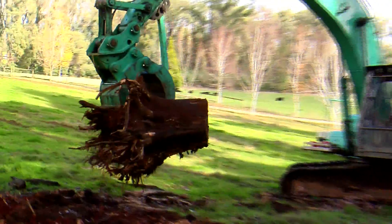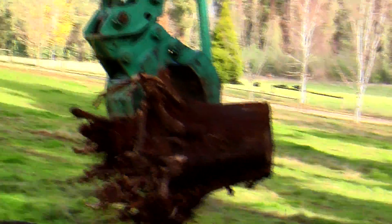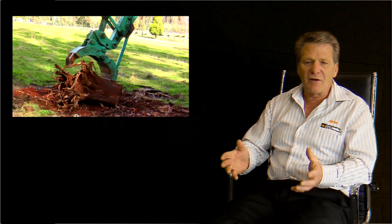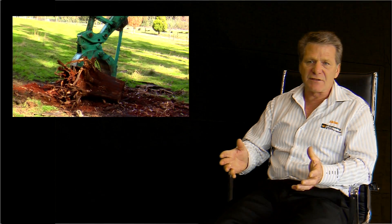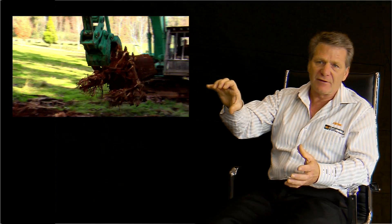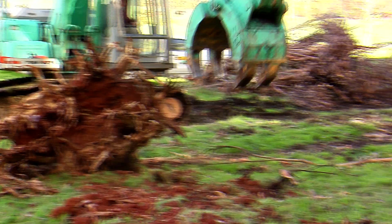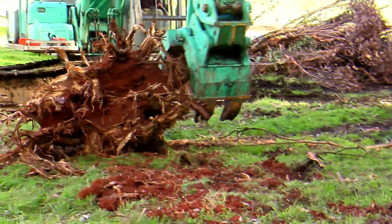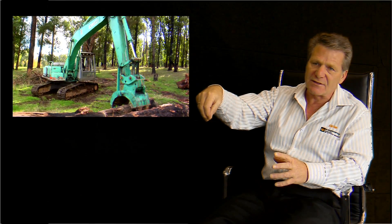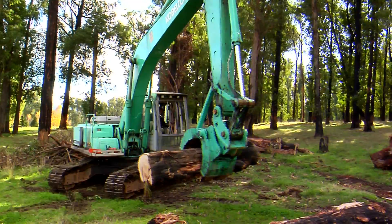Everything is included — all brackets, pins, everything is included in the EI Engineering grapple package. With the EI Engineering Contractors grapple, you don't need any further hydraulics because it works from the bucket cylinder itself — that's how it opens and closes. The unique design of the way the jaw closes is that as it closes, it pulls down, closes onto itself, giving you a fair bit of variance in pick-up.